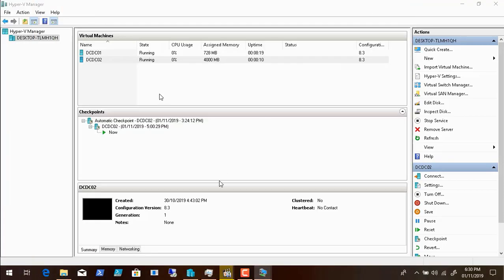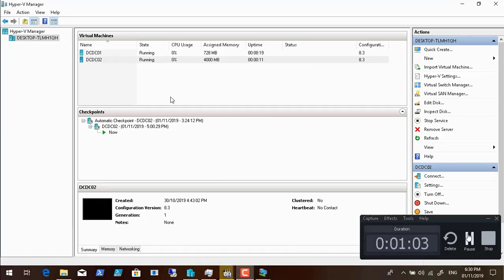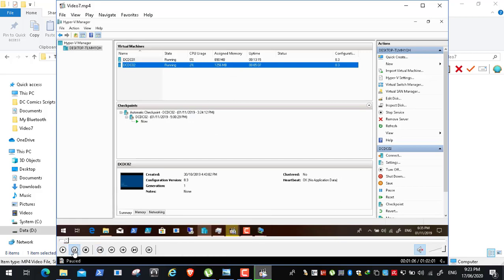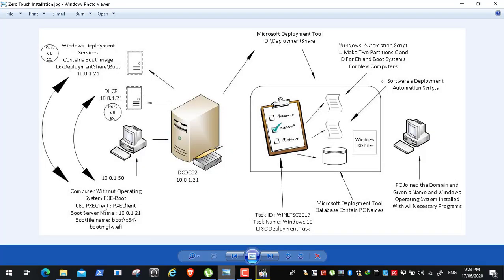So the first thing that we will do is go to the DHCP and begin configuring these. Let me show you all. We'll begin configuring these three things we need in the DHCP configuration: the PXE client, the boot server name and the boot file name, because DHCP will provide all this information to the client after giving it an IP address. So with this information it can reach the Windows Deployment Service and then begin initializing the boot image.